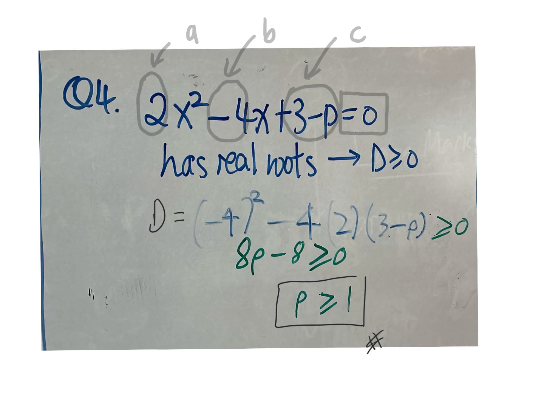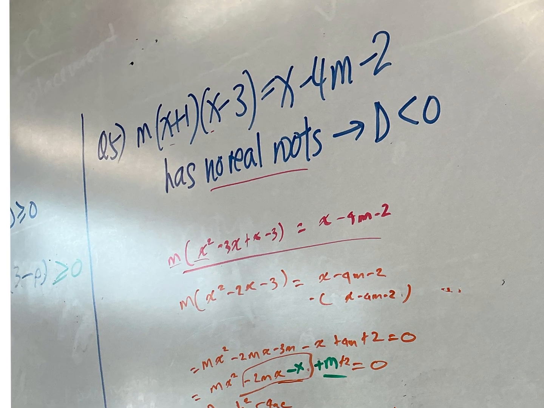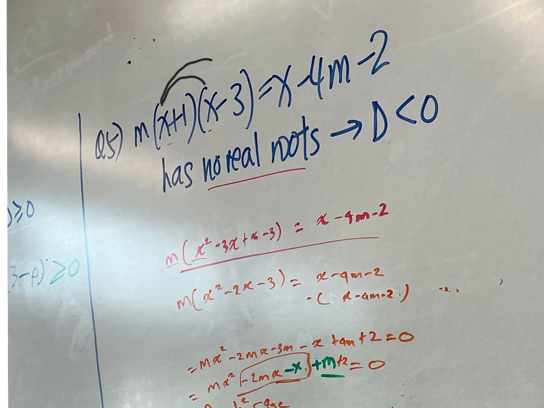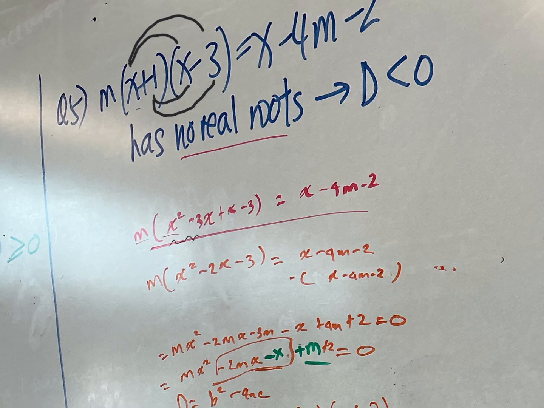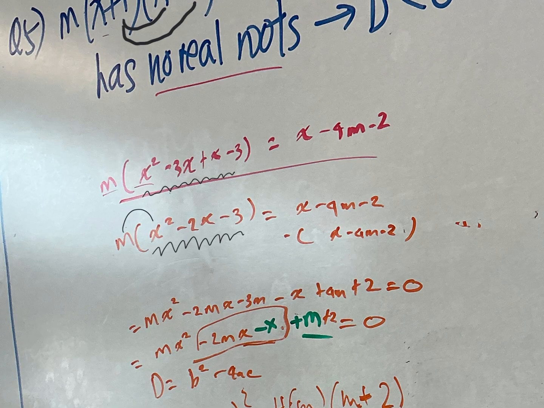Okay, next one. Let's look at 5. I think most of you were a bit stuck at it, so I'm just going to zoom into this part. If you expand this out, you will get what your friend got here. Then if you simplify, this is what you get. And then if you expand them out, this is the expression that you get. These three, correct? Then bring everything on the right hand side to the left.